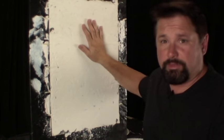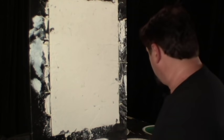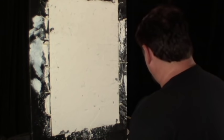Okay, now, let's play the waiting game. I'll see you tomorrow after this dries. We'll come back, put some color to it. It's obviously dry. So now we're gonna color this, make it look like some bricks. Gonna need a couple paintbrushes. Any old paintbrush will do for this.